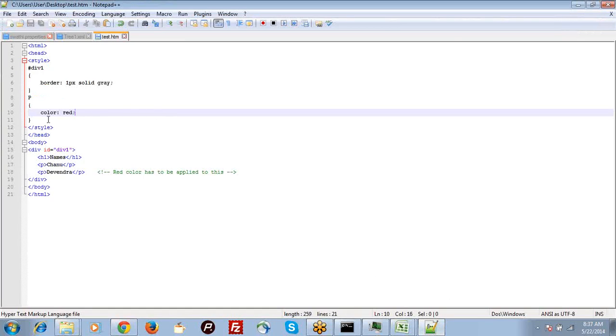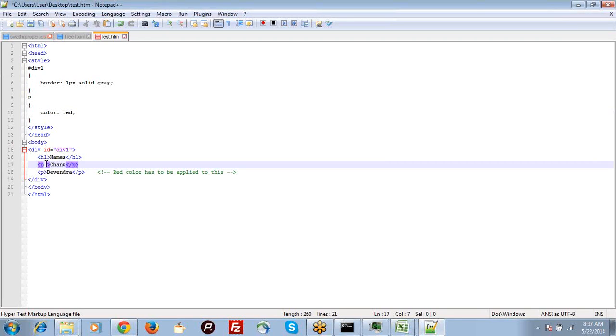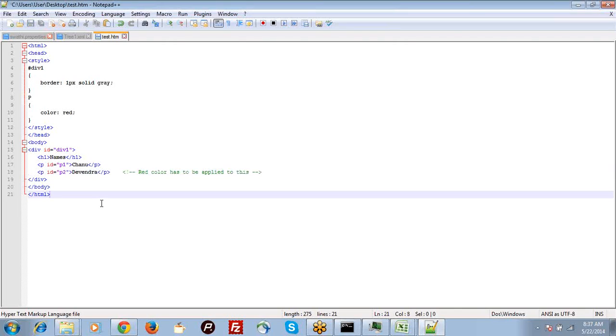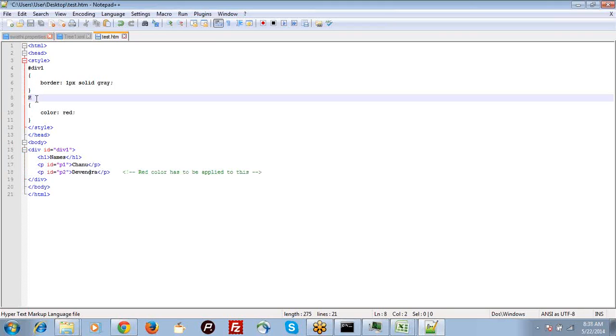Yes. But in P, I have ID equal to P1. For another P, I have ID equal to P2. For the first paragraph, I want to give the color red. For the second paragraph, I want to give the color blue.